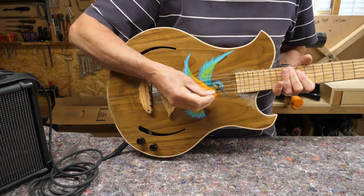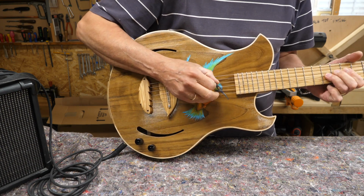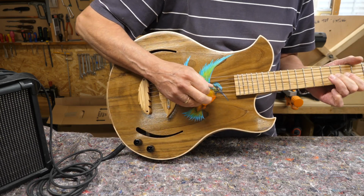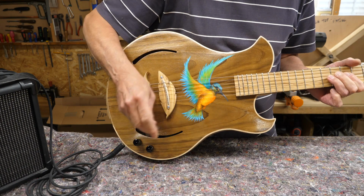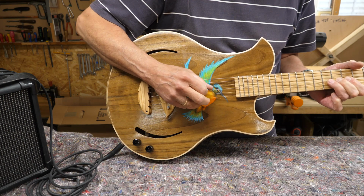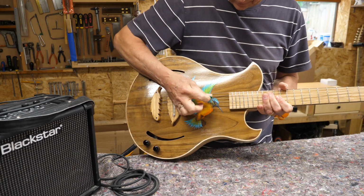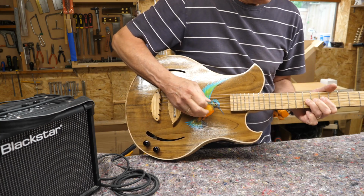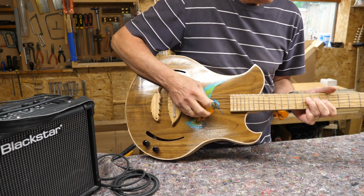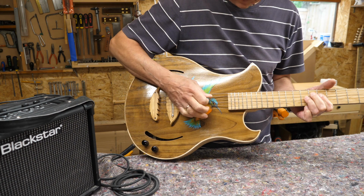It's not particularly scientific, but this is the neck. The two together, and the bridge. Now what I'll do, I'll move the bridge pickup to the middle. So now we've got the neck. And what was the bridge? Which is now in the middle, and two together.